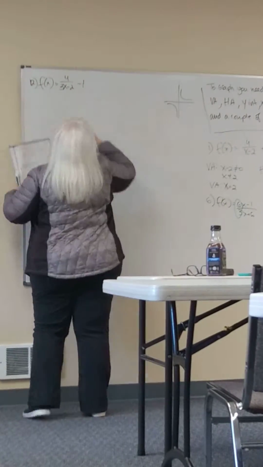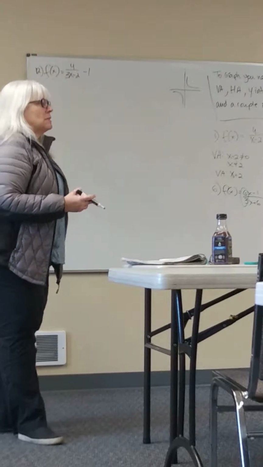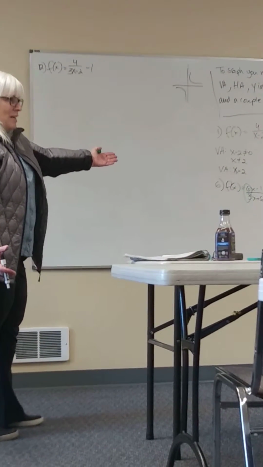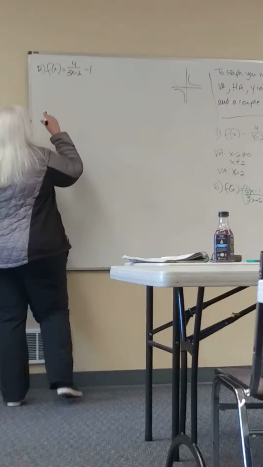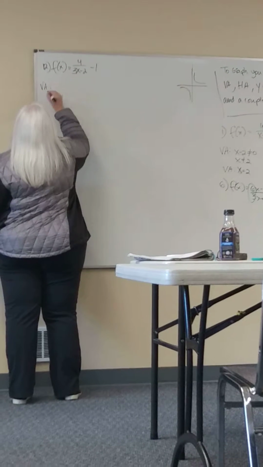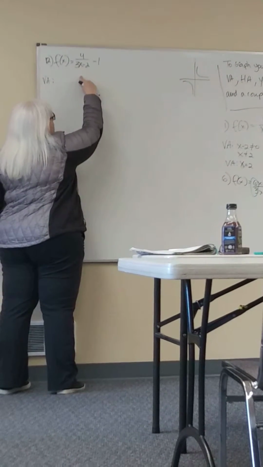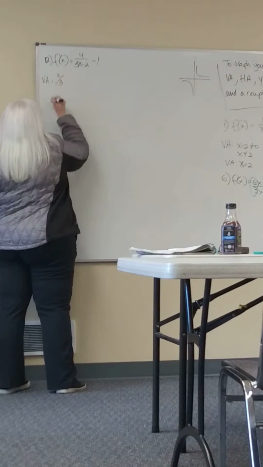You need to know how to do these things without a calculator, because let's say you get a question like that on a test. Notice I'm never using a calculator to find the asymptotes, right? Okay. So what I need to be able to graph this is my vertical asymptote. Where is that? If I set this to 0, do you agree that I would have to go plus 2 divided by 3? So at 2/3, okay?